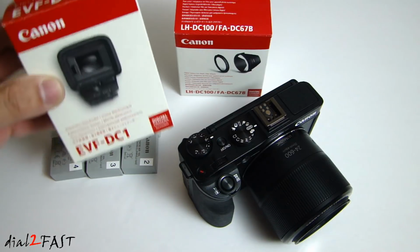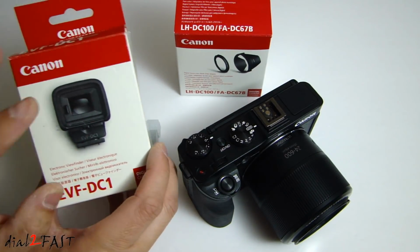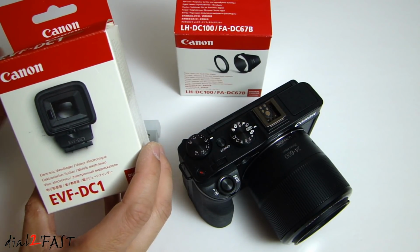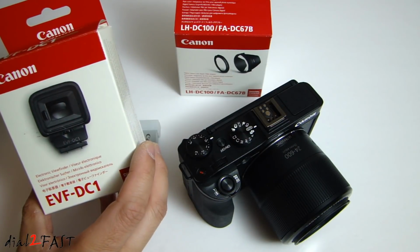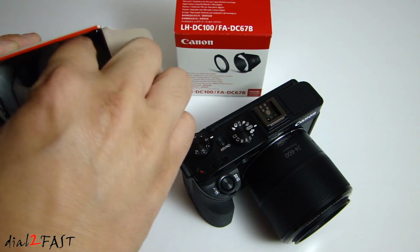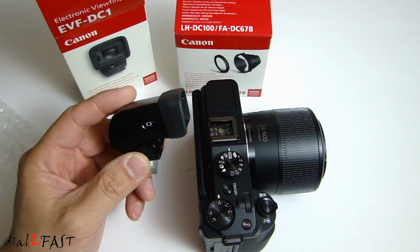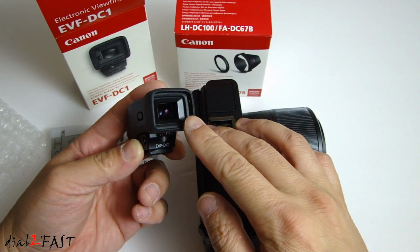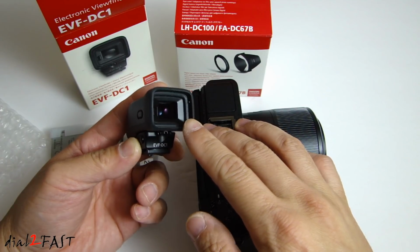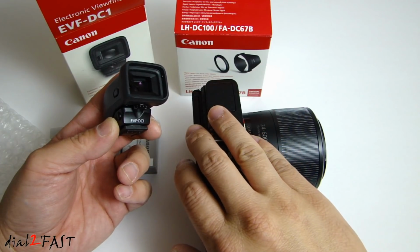Here is the Canon EVF DC1 electronic viewfinder. Now you don't have to have this, but it's handy to have when you're filming outdoor and it's very sunny. Sometimes the LCD can be a bit washed out in the direct sunlight, so you might want to use an electronic viewfinder like this. This EVF DC1 electronic viewfinder has a high precision XGA resolution LCD with 2.36 million dots pixel. So what you see on here is exactly the same as what you normally see on the LCD display.